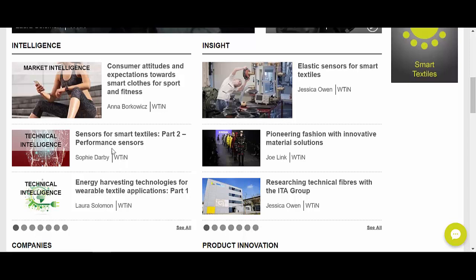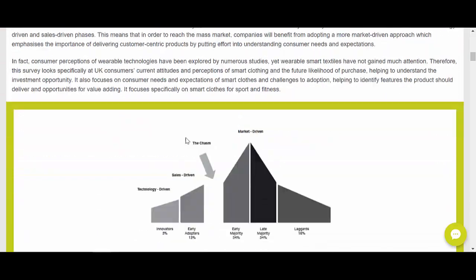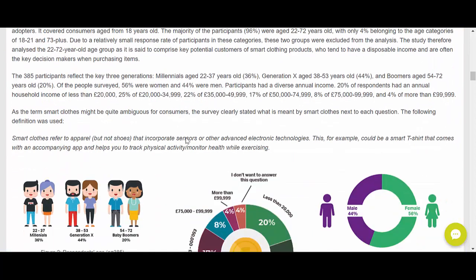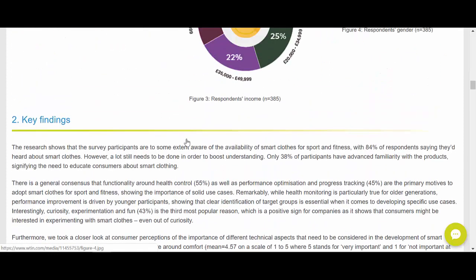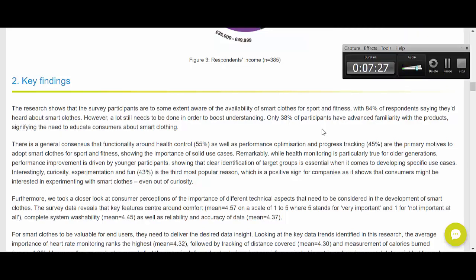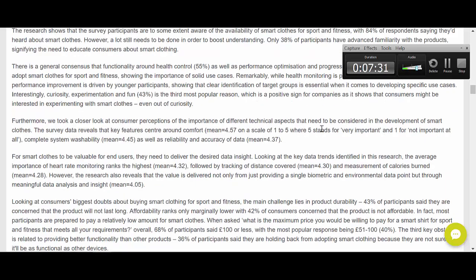What you'll also see is that we do market reports. Now, the market intelligence is a little different compared to the technical intelligence, whereas the market intelligence will look more at things like growth and trends in different products and in different regions. So if you want to open up one of these reports, you'll see the difference here is very much looking at consumer attitudes, and this is all from a survey that's been carried out and presents a general overview of what consumer attitudes are toward the use of wearable technology and smart sensors in sportswear and how those have been applied.